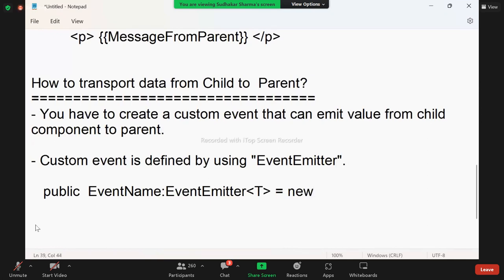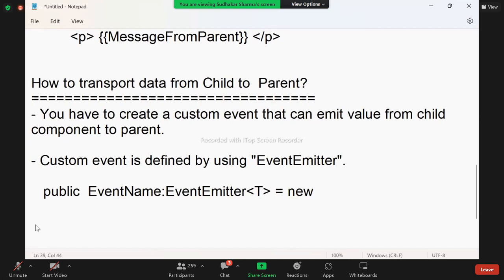What is this new? New is a dynamic memory allocating operator. It is a memory allocating operator. New is an operator, a dynamic memory allocating operator.